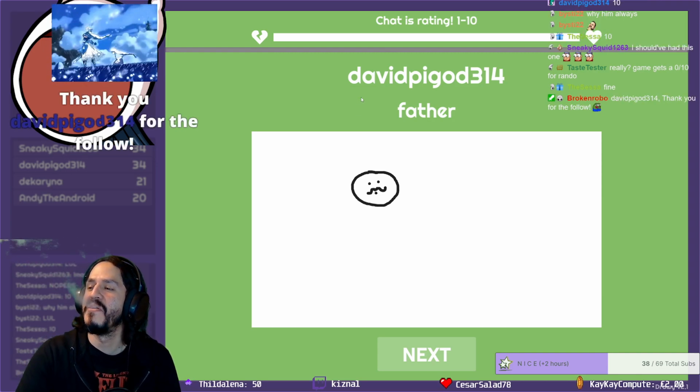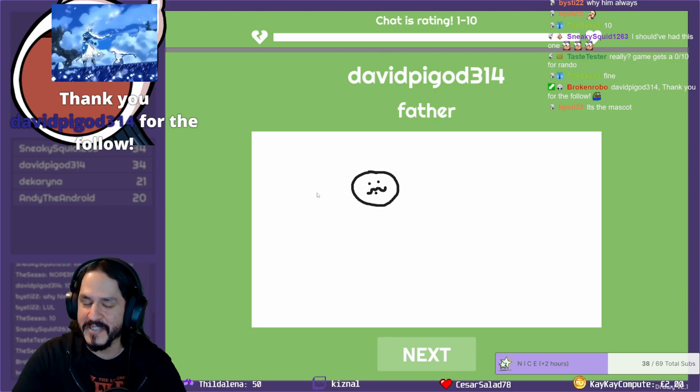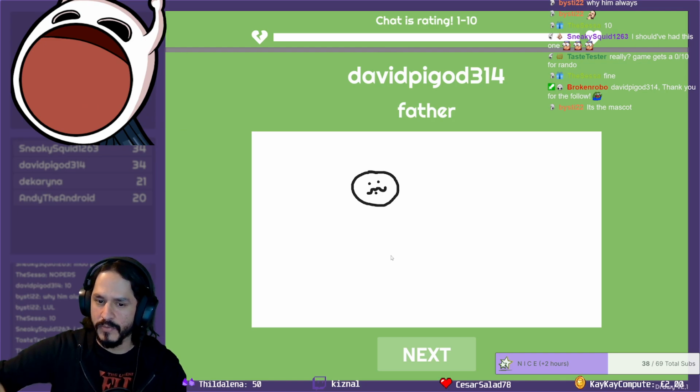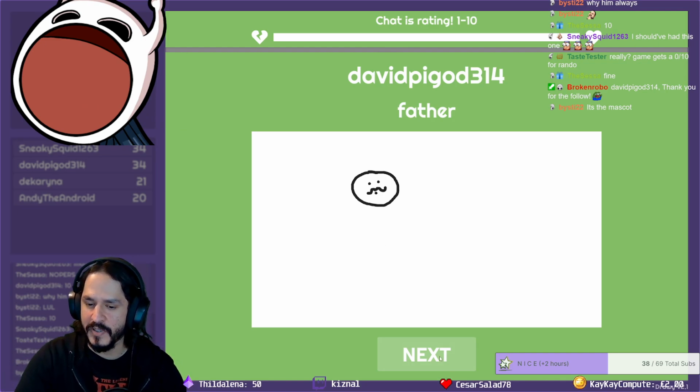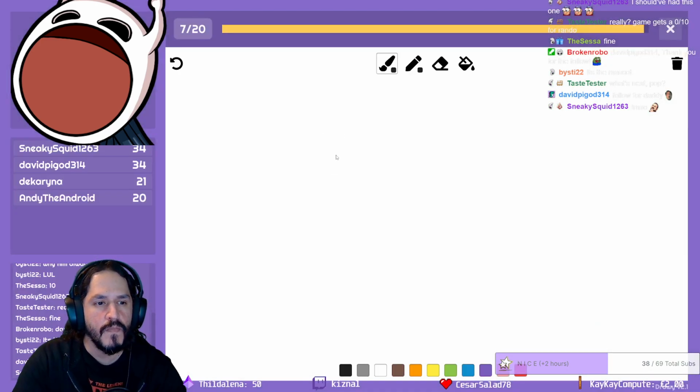Come to me, dark warriors. David, thank you for the follow. Thank you so much. It's a mascot now. I'm going to change all my emotes from Hollow Knight to the dad. It's going to be the dad doing everything. We're going to have Joy of Emote soon, replacing the Hollow Knight. Okay.